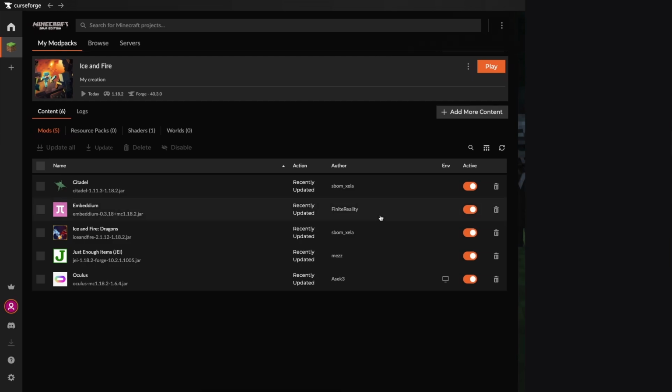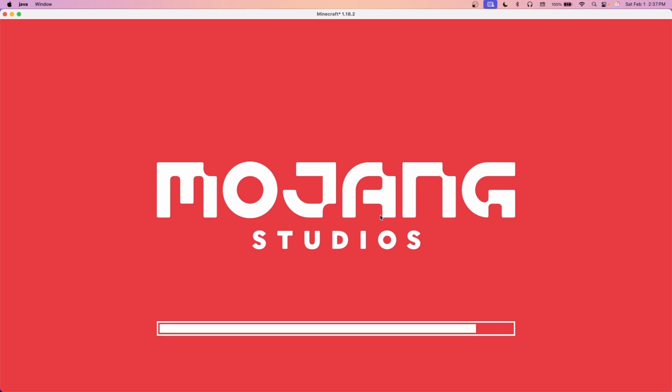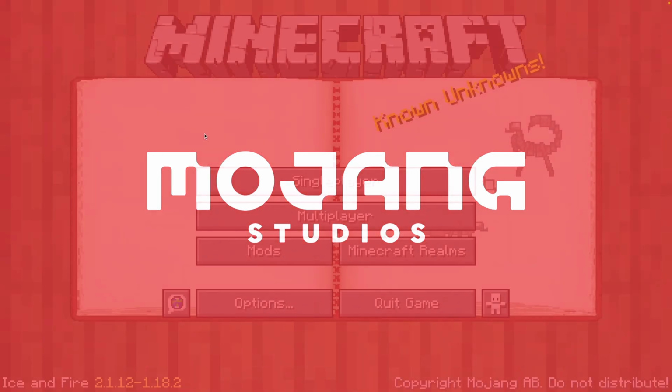One thing I will note while we're waiting, creating your own mod pack can be really challenging unless you have a very specific mod that you want to play, because like I said, there's going to be incompatibilities and bugs in between mods, and troubleshooting those when you are very new to modding can be really, really hard, which is why I recommend downloading a pre-made mod pack just to start out and kind of dip your toes into the water. And this loading screen will look different depending on what version of Minecraft you're on.